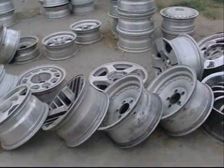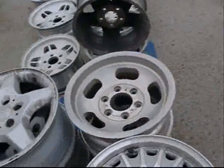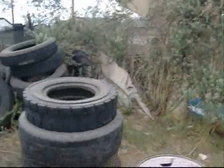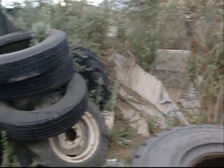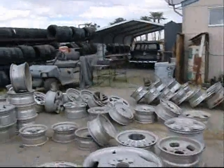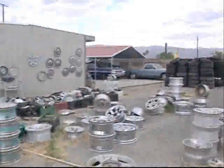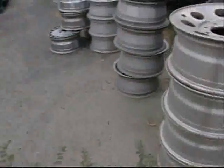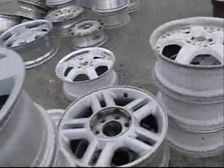Well, I got a couple 8-lug wheels, but there's a few places to check out. I better keep on moving. Mercedes. Aftermarket. 6-lug, 5-lug, not much in the way of 8. Oh, there's a puppy inside. Hey, puppy. Watchdog, huh? Yep. Lots of junk here. Old Dodge station wagon. '56 maybe. El Camino, '65. But Ford, he said. Metric, no good. I'll just keep on doing the rounds.